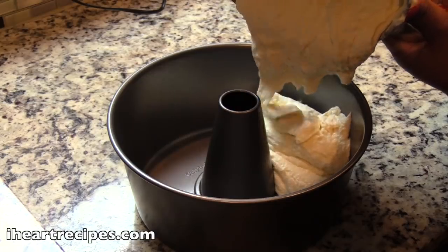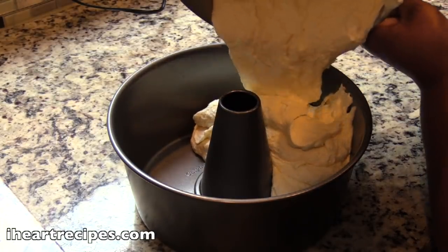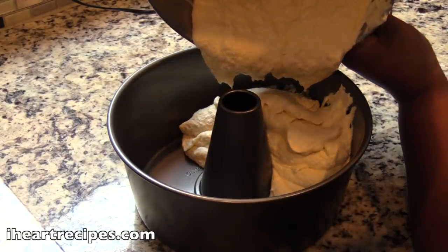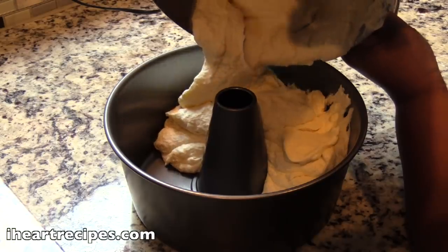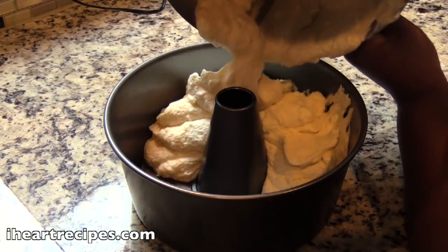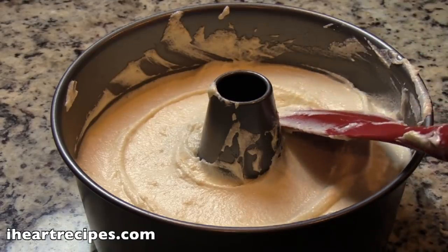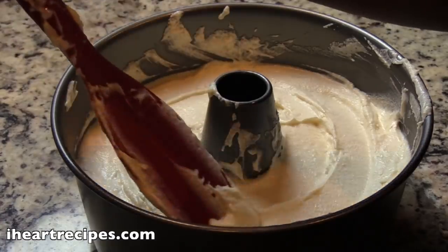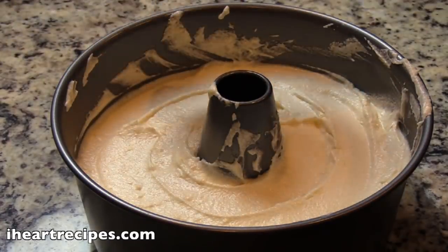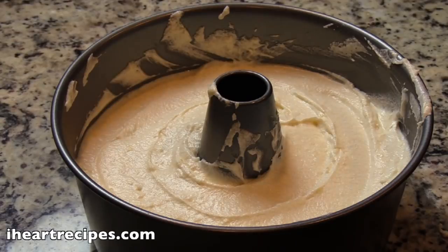So now I'm going to preheat my oven to 325, and I'm going to grab my cake pan here. I'm using a tube cake pan, and I am going to add in my cake batter. Now, although I am using a tube pan, you can use 2 9-inch pans, and you can also make this as a sheet cake, just FYI. So we're going to smooth this out until it's nice and even. Then we're going to bake the cake until it is completely done. And once it is, we will remove it from the oven.